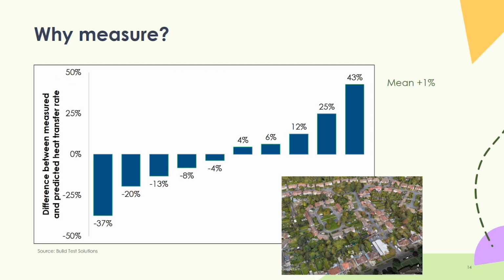Or loft insulation may well be installed, but how well is it installed? Are there means of heat being able to bypass that insulation? Some of that is really difficult to pick up on in a visual based inspection, like an EPC survey. Whereas a measurement of HTC is really able to pick up all of those nuances, the fact that no two properties are ever the same.